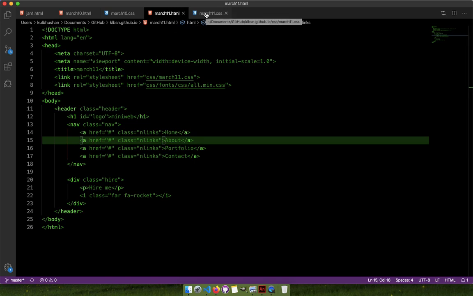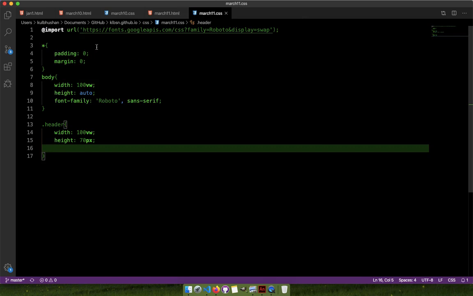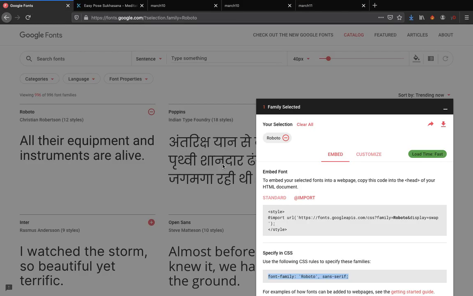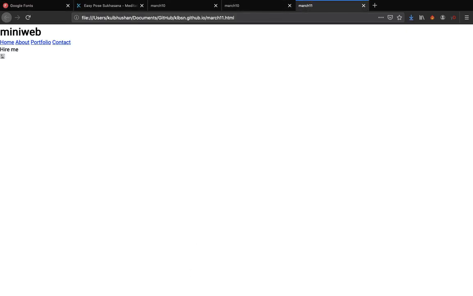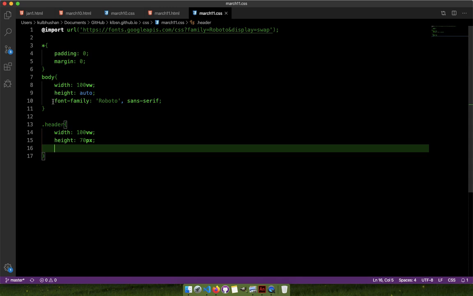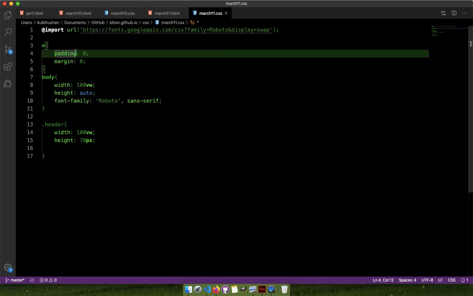If I reload and go to my CSS file, I have imported the fonts from Google Fonts. You should know, you have to use Google Fonts. So here are the Google Fonts. I am using this Roboto font, and if I go back to my code file, I have imported this, and I have also added to the whole body that this font should be used. I'm using just one font. And this asterisk means remove all the padding and the margin that is given by the browser by default. All browsers have some default margin and padding, so I am removing that. I am resetting those to 0 so that they do not interrupt our design style.